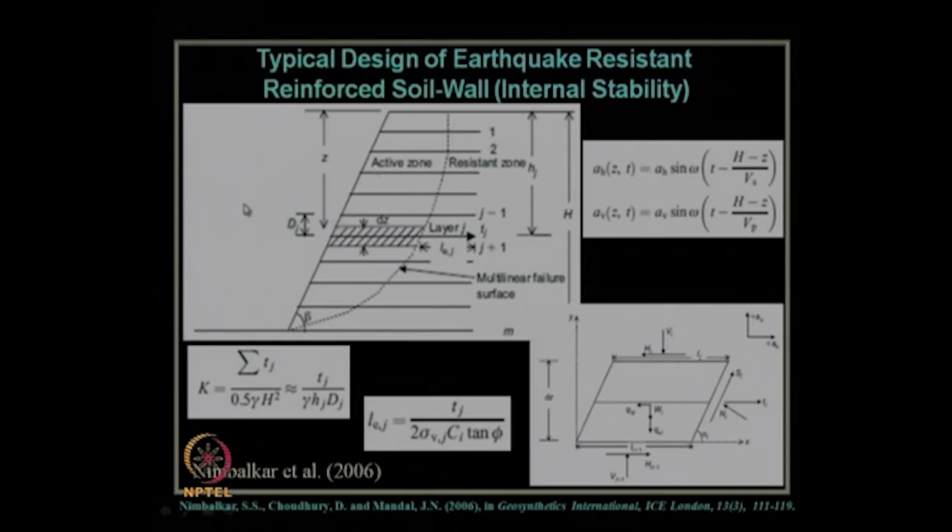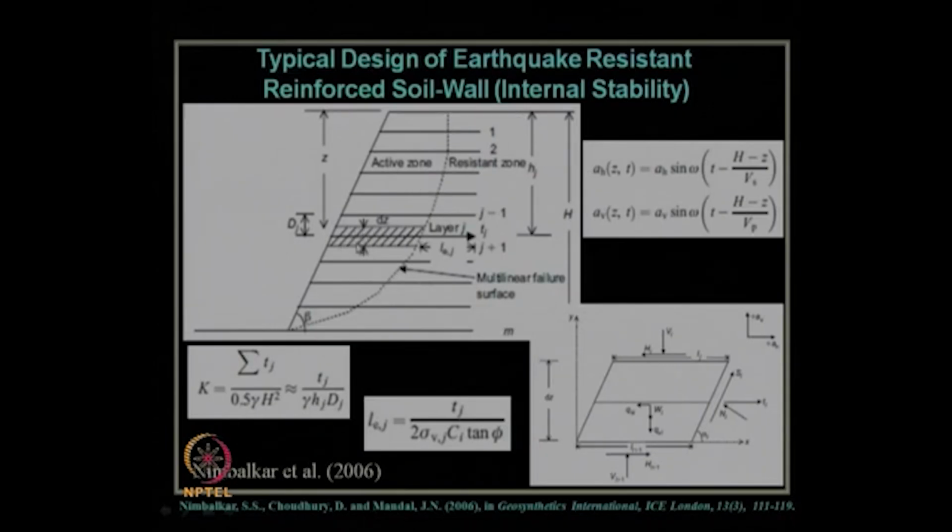Now, when we talk about internal stability, I am again referring to a part of the PhD thesis work of my first PhD student, Dr. Sanjay Nimbalkar. This is the paper detail you can see, Nimbalkar, Chaudhary and Mandal in the journal Geosynthetics International, published by the Institution of Civil Engineers, London in UK. This is the volume and page number in 2006. So, what we have done in the analysis: in this reinforced soil zone, there are several layers of reinforcement as you can see.